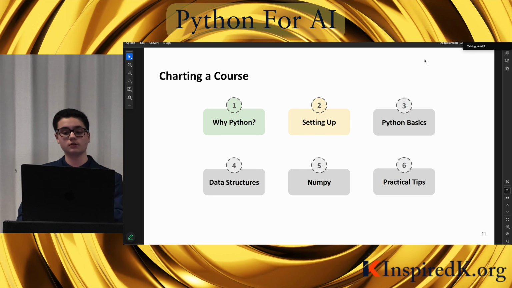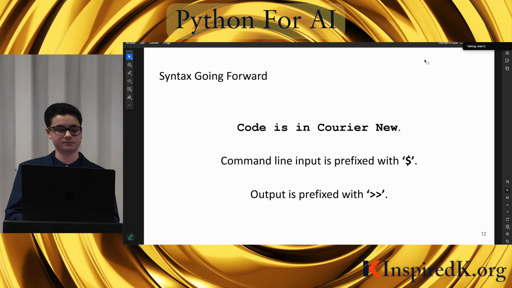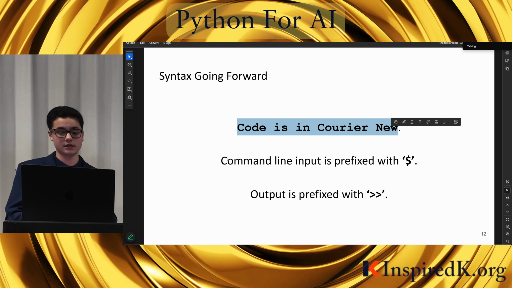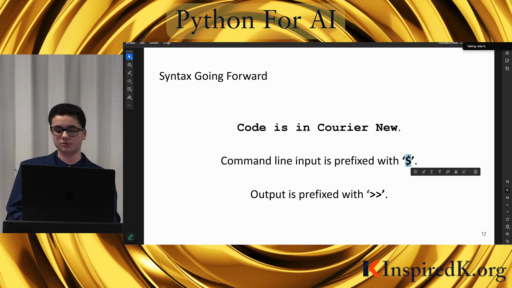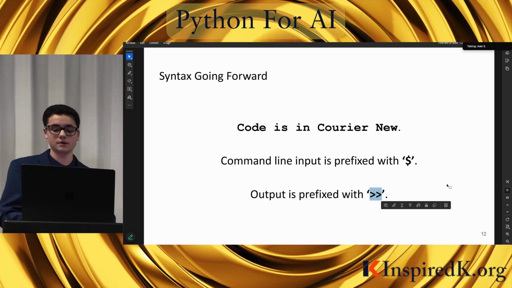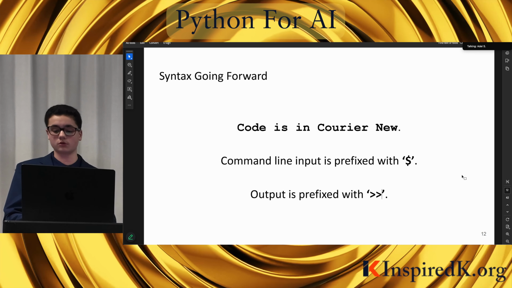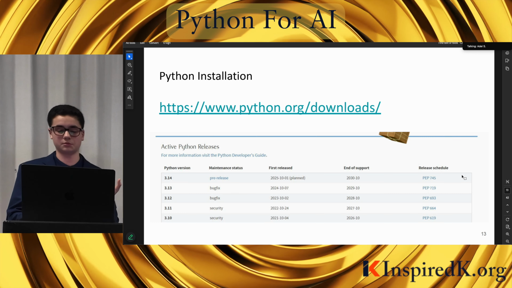All right, so now let's see how we can set up Python on a local computer. So first, I'd like just to note that code in the future is going to be written in this font. Command line inputs are going to be prefixed with the $, and outputs are going to be prefixed with the greater than sign, so we can have a more clear understanding of what is the input, what is the output, and what is the code that caused both of these.